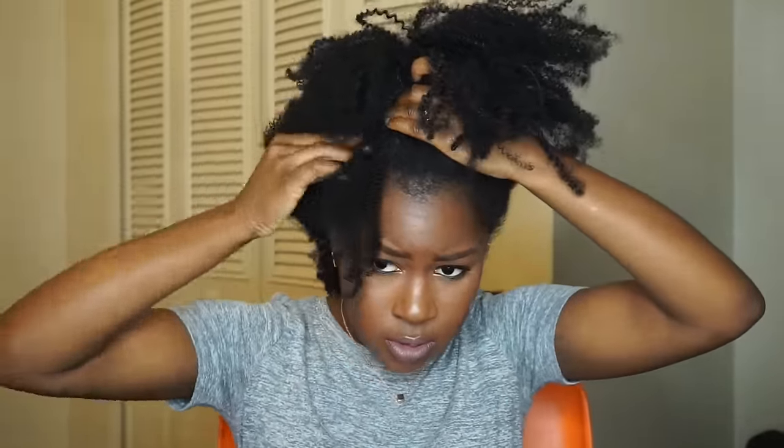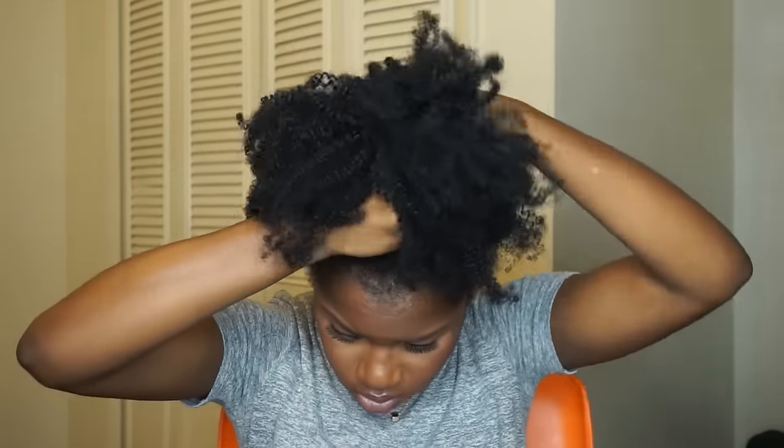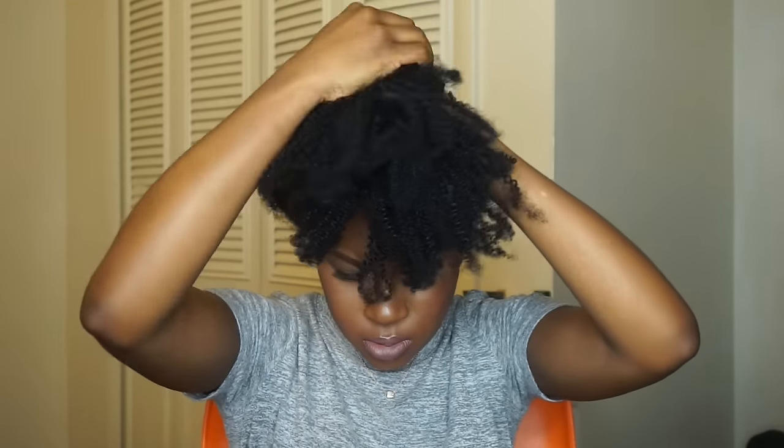Now I'm gathering the hair and adding my hair with the clip-ins to put it into a ponytail. My hair is short, so I'm just putting the ponytail holder on without wrapping it — just to hold the ponytail in place. There was a piece of the clip-in track sticking out, so I put a closed bobby pin there so it wouldn't peek through. Then I'm taking another hair tie and wrapping it around the hair about two times, gathering as much of my real hair into the ponytail as possible.